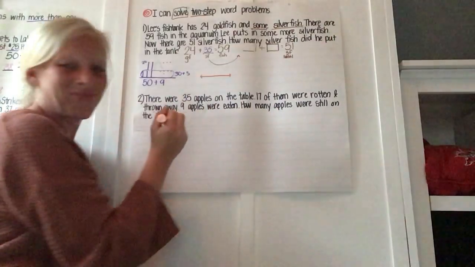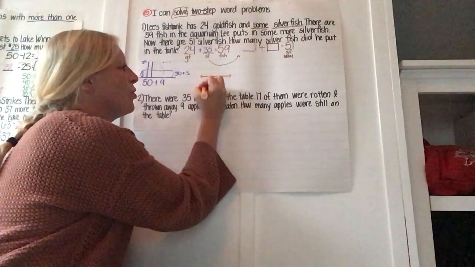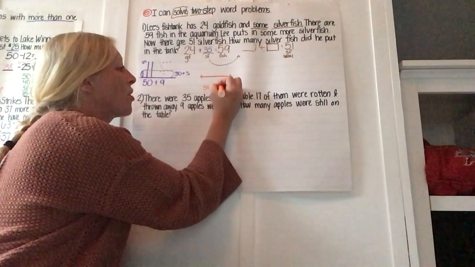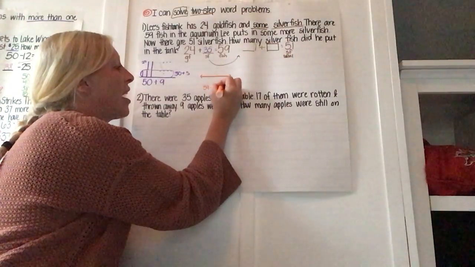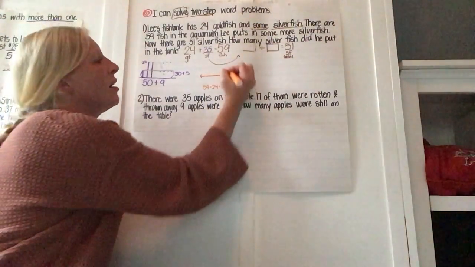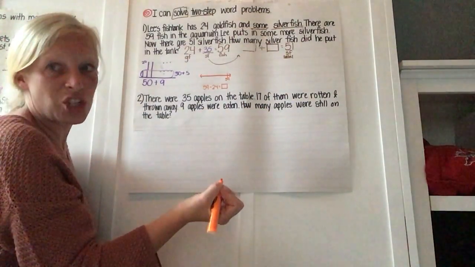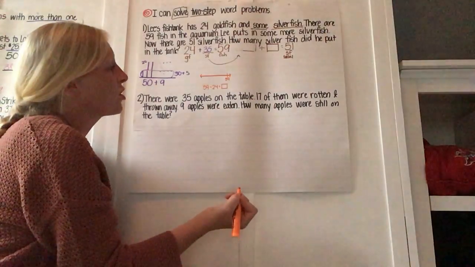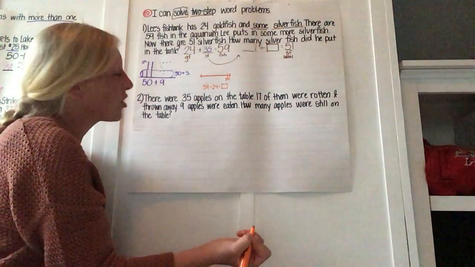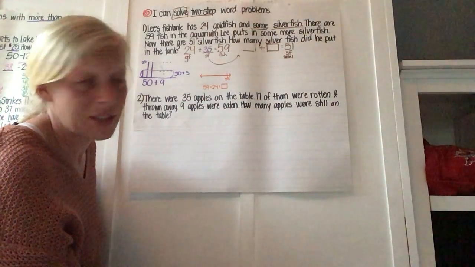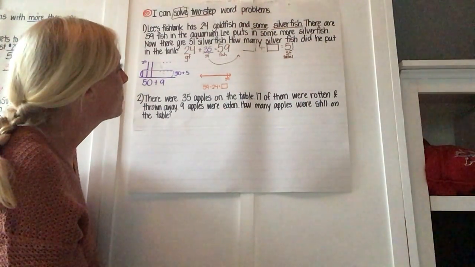What did you do? You started with 59 and took away 24 to find that unknown. Okay, because you know you can subtract to find that change, can't you? So where did you start at? You started at 59. I gotta slow down. I'm so excited. I start to talk all over myself when I get excited.